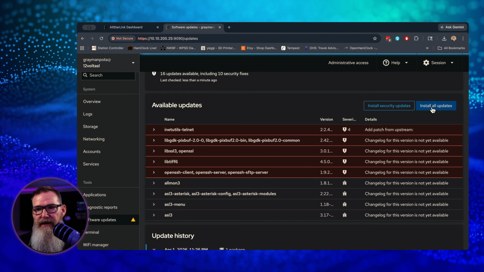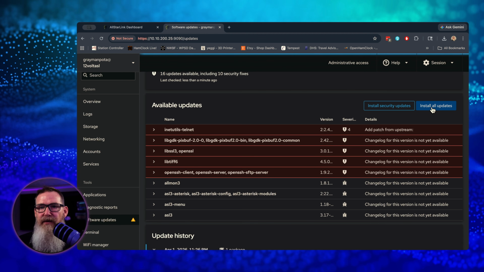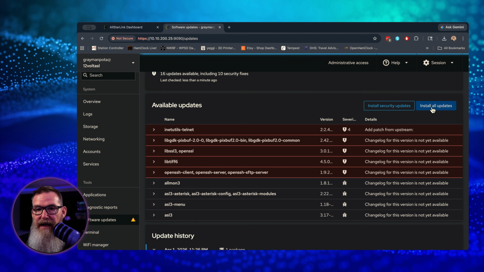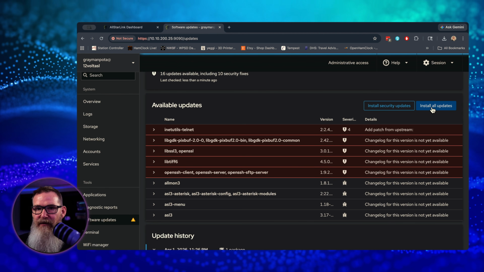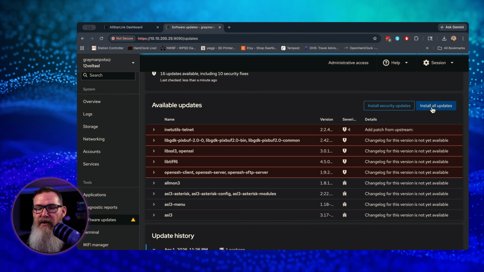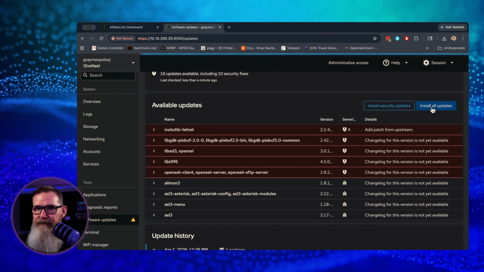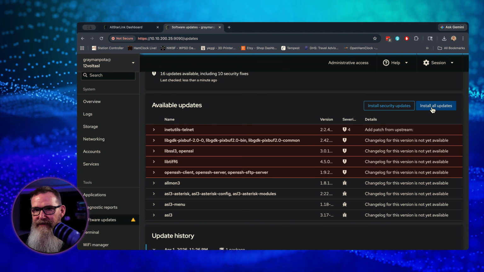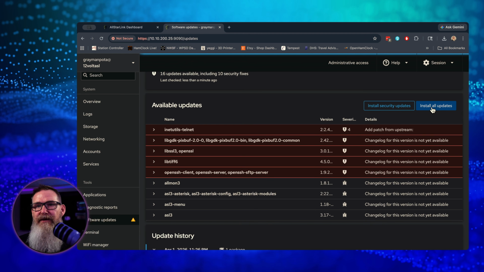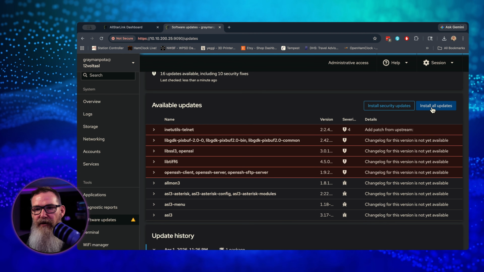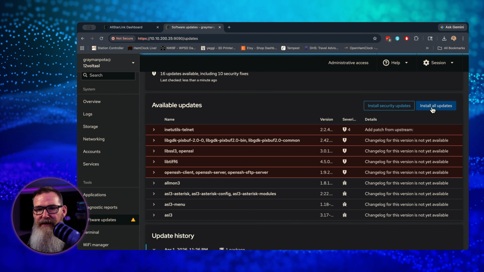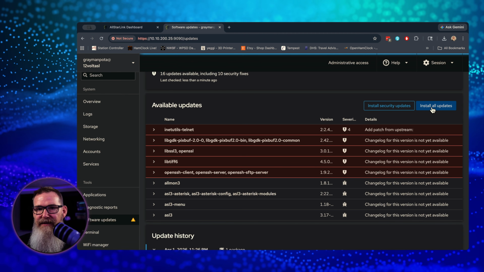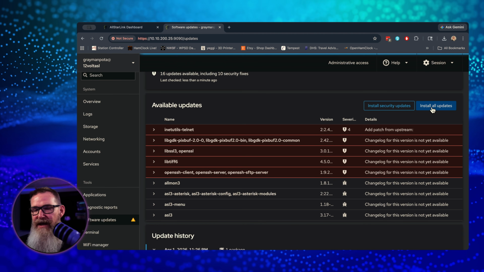Now, there is some school of thought that you don't want to run updates for whatever reason. I would highly caution you, as somebody that works in the IT industry, where security is part of my focus: install the updates, the security updates. It will probably be better for you in the long run. Vulnerabilities are out there in the wild, and people who don't do updates is how they get hacked. So if you have the option to do it, please do it.